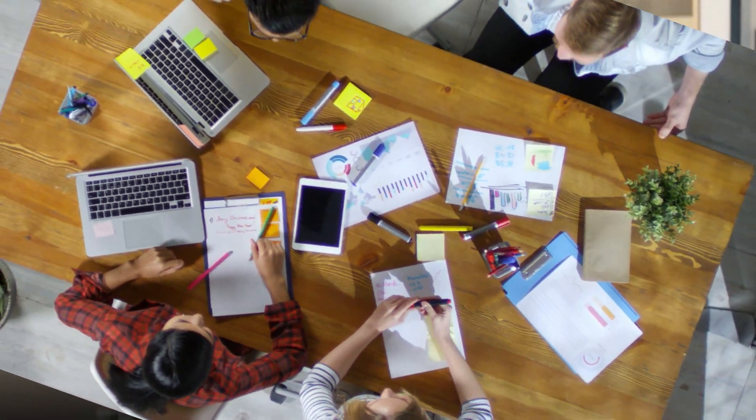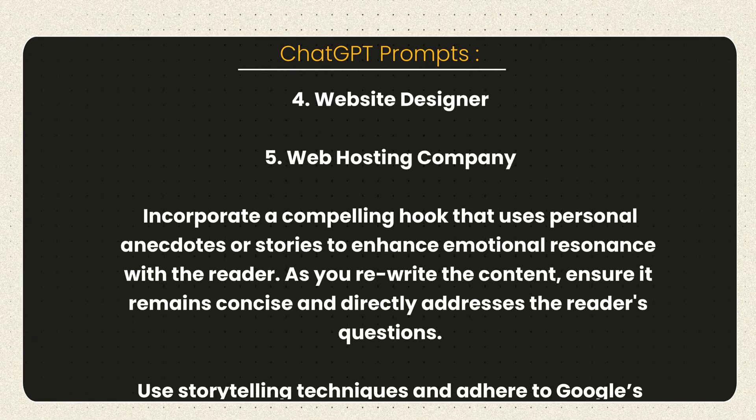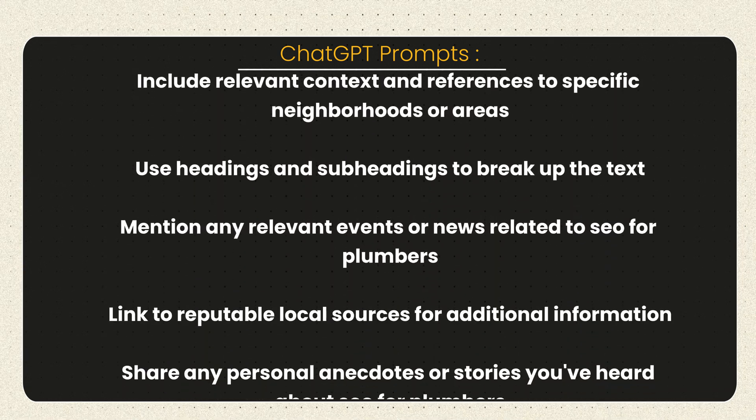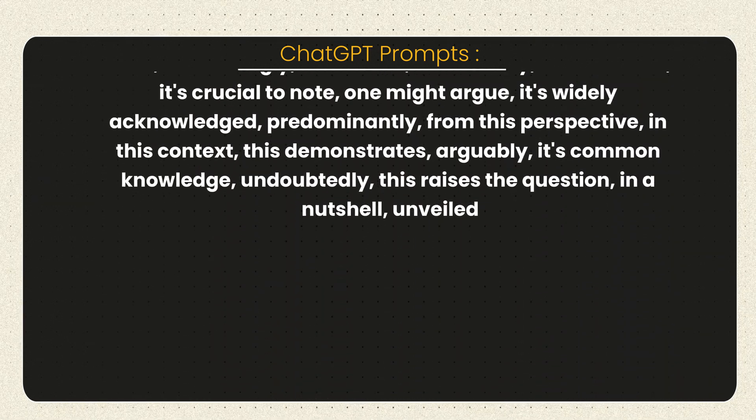Don't forget your About page — include images of yourself, your team, your office, and your work sites, preferably from different angles. Videos are even better. Google wants to know you're a real person and a real business with real employees. By now you should have over 30 pages. Sounds like a lot, but with AI creating the content this whole process takes just a couple of hours and puts you ahead of 95% of local business competition. I promised you an AI prompt to write that content — it's quite long so grab it in my School community; just swap in your specific category or service.